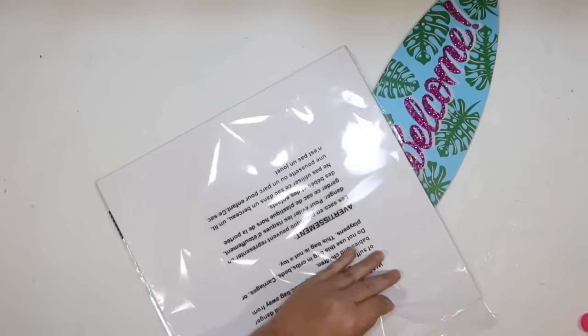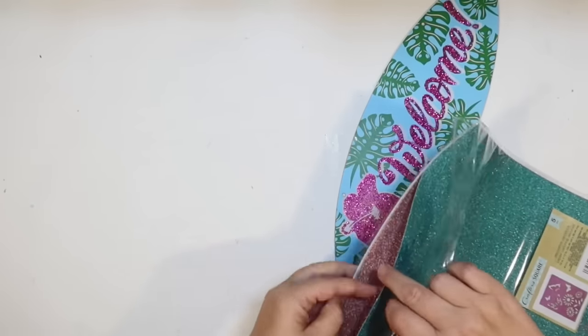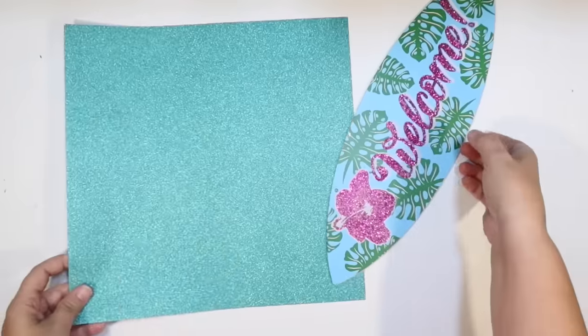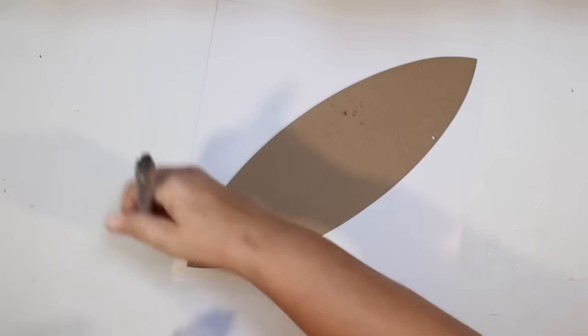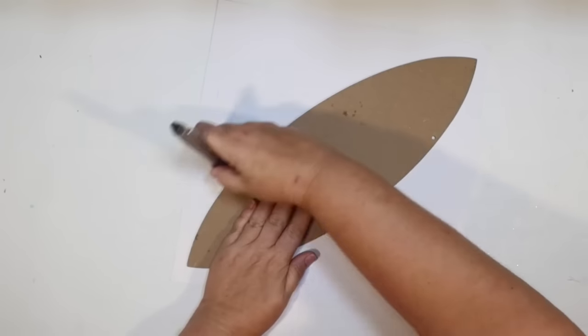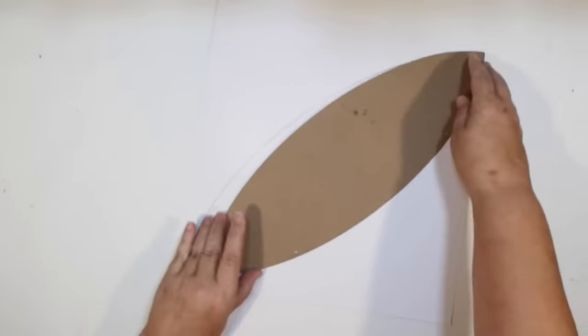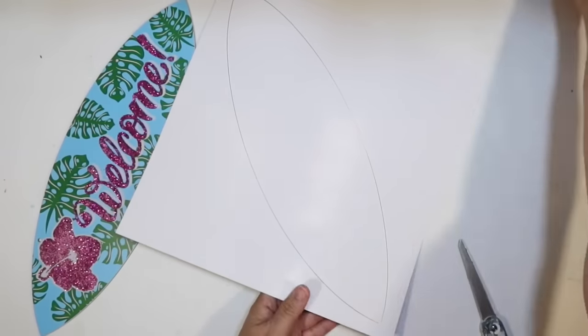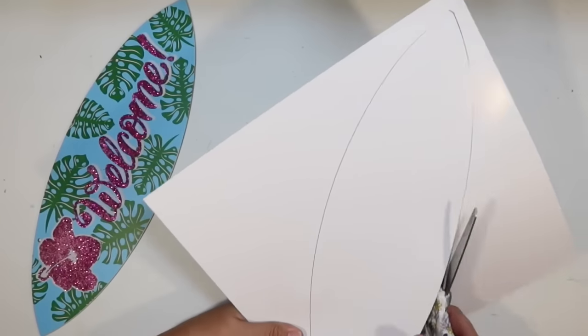I do want to cover it with some scrapbook paper. And I was able to find this great glitter scrapbook paper at Dollar Tree. And it is large enough to cover this entire surfboard. So that's a win-win. So I just lay it on the back and use the structure of the surfboard and an ink pen to draw that on there. And I think this blue glitter is going to look really pretty on there.